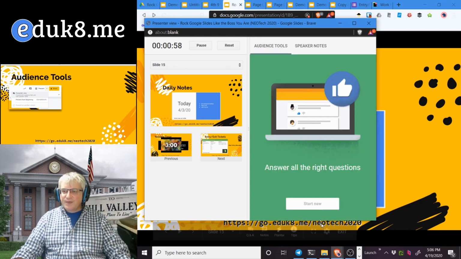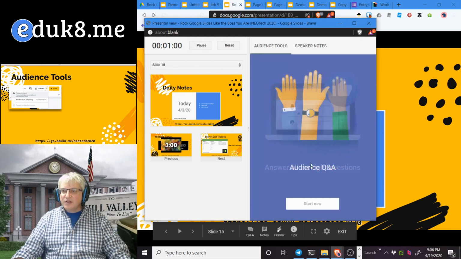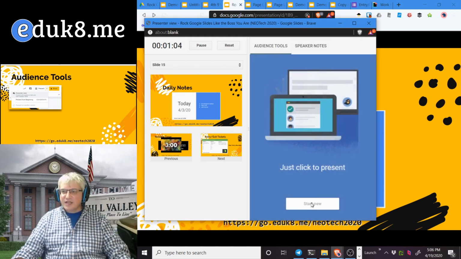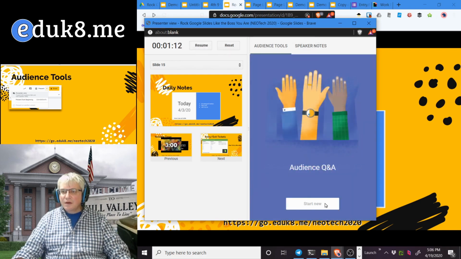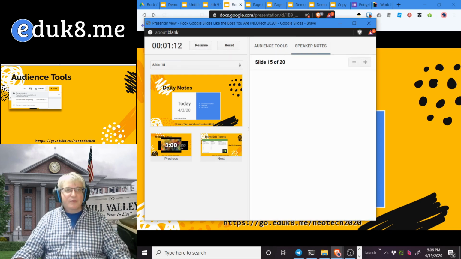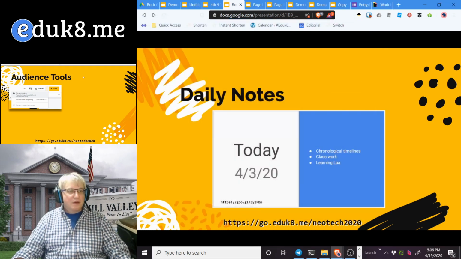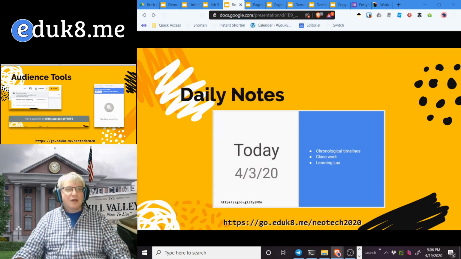Audience tools, if I turn it on, don't know why it won't let me turn it on, probably because I'm presenting this in several places. I wonder why it won't let me turn it on. I'm going to switch over to my other window here.